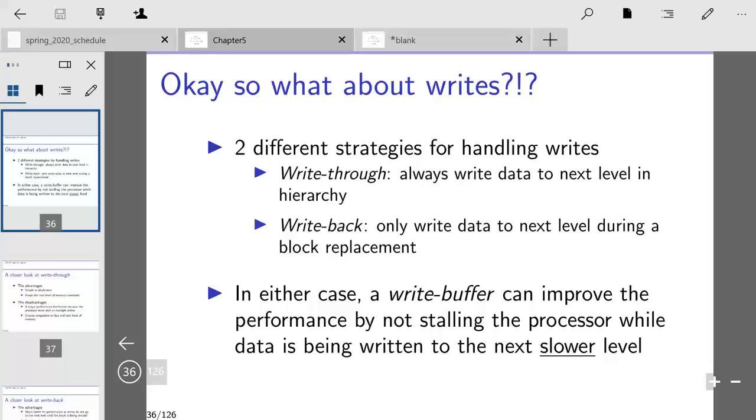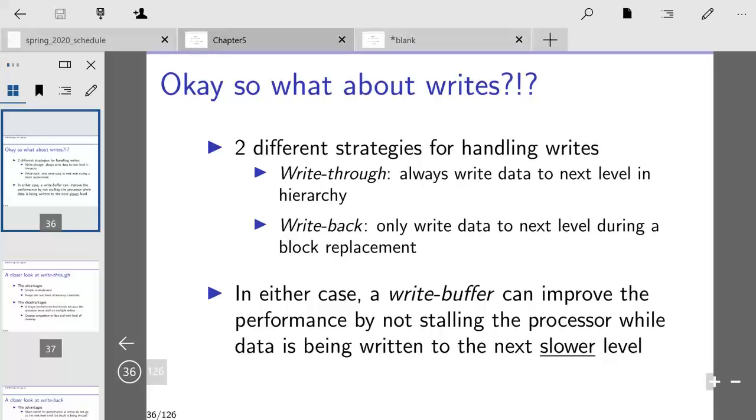So what we do is we maintain an additional bit of state in our cache for every block, and so when we initially pull a block in, we set the dirty bit to 0, indicating it has not been modified. And then when we write to a particular word within that block, or actually writes in a 32-bit MIPS processor, you can actually do byte writes. So even if we write to just a single byte in our block, then we mark that entire block as dirty.